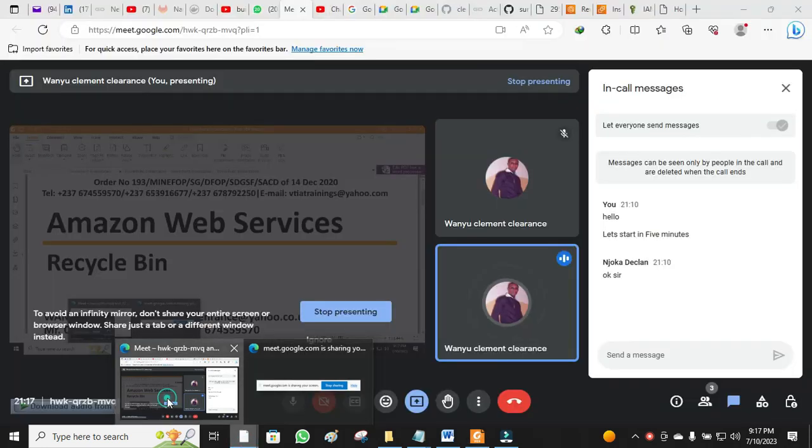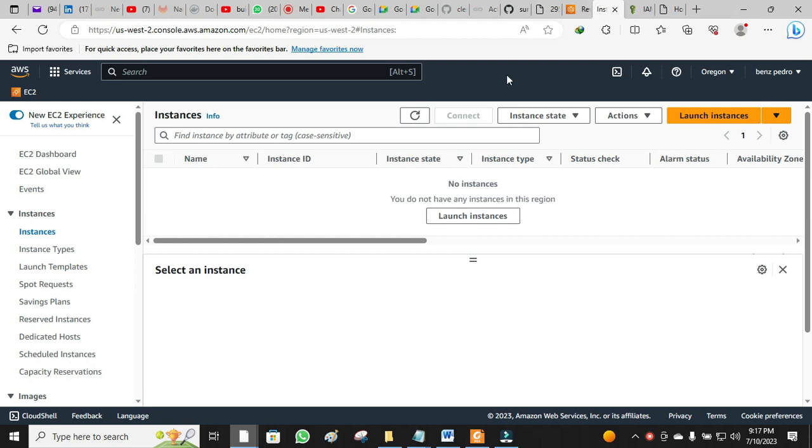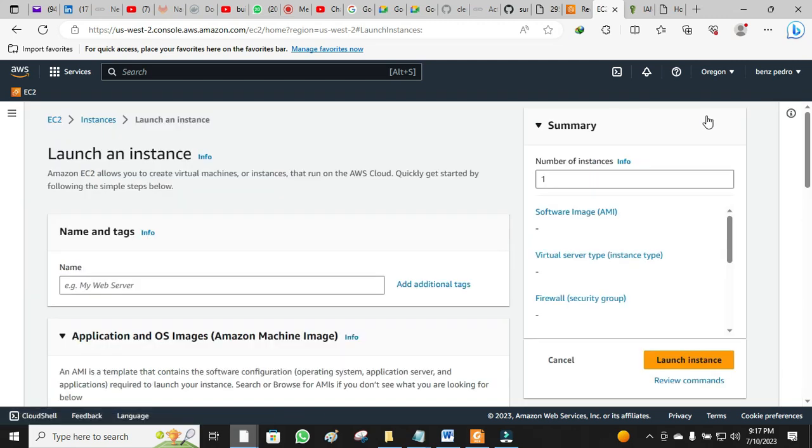So let's head over to our AWS system. Okay, let us create an instance which we are going to use for our demonstration.